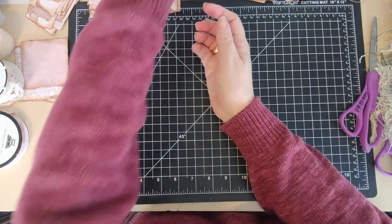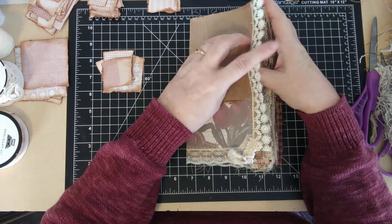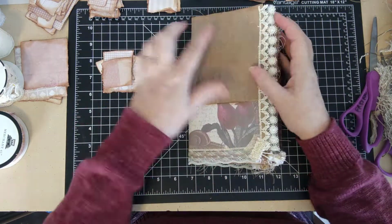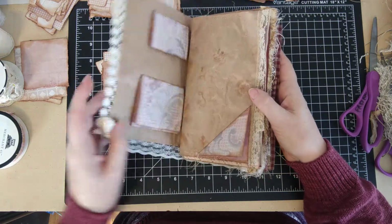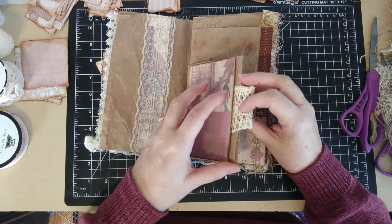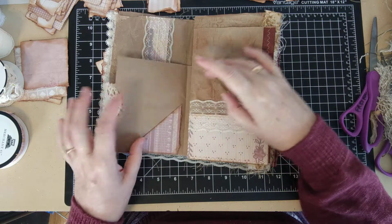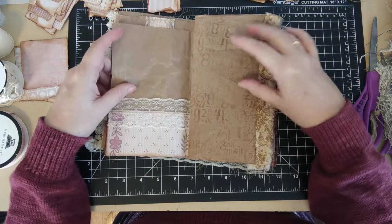Okay, so let's go through first and see how many pages still need stuff. That way we can look through. Now remember that this is not the cover. I haven't even chosen what I'm going to do the cover with yet. We've got stuff on all these pages, and this will give us an idea of what we can still put down. So we could put something here, and maybe a little bit here and there.